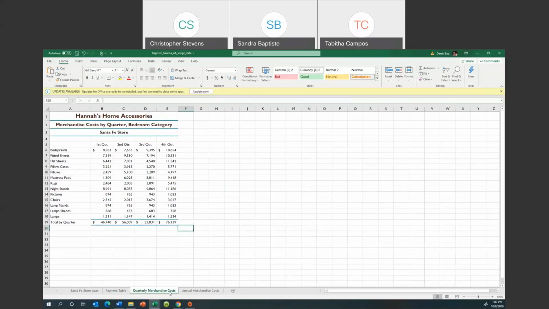Okay, so with quarterly cost, one thing you'll notice here is it looks like there's not many changes. We did add in one row, but the major changes we did are actually easier to see in a different spot. We took some of these and made them names, so we grouped them together. So all the bedding stuff we call bedding costs, and that way we could use bedding costs to gather a bunch of information at one time. Same thing with accessories and with the lighting stuff. And one with chairs. So now that we have that information, I'm going to show you where that is.